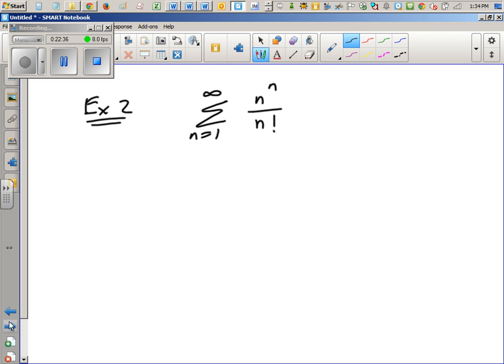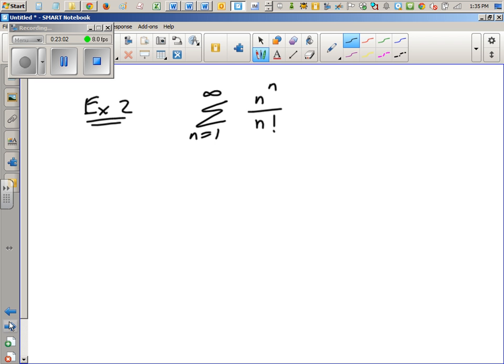Oh, by the way, Chloe asked earlier about the 1 over n factorial. The ratio test shows us instantly why that thing converges. So if you know the ratio test, Chloe, last night, and you had run into that number 7, you would have definitely used that. I always use ratio test anytime I see a factorial. Okay? But let's look at this problem.